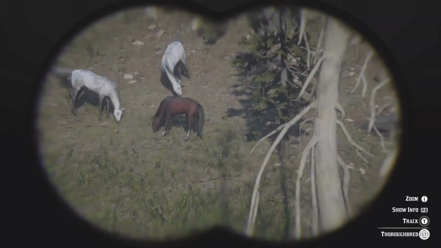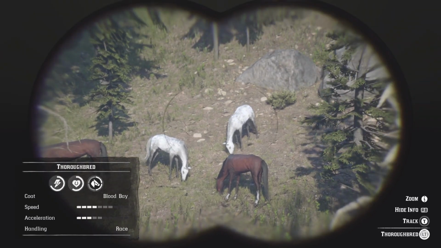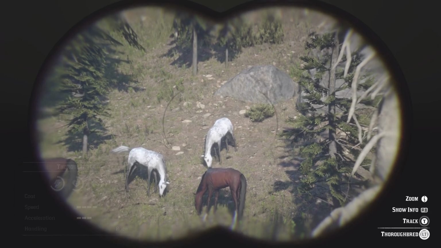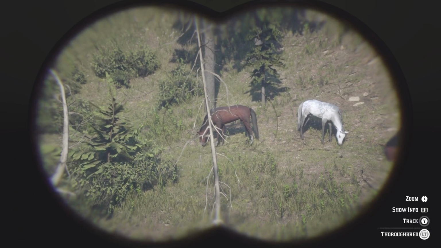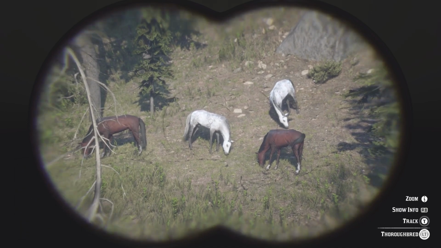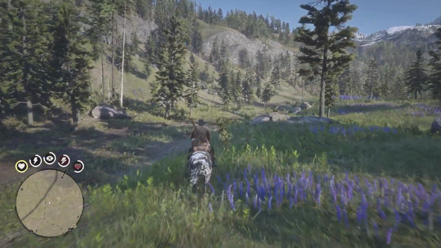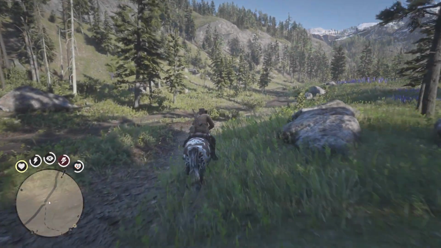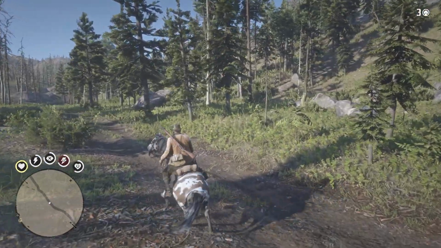Sorry, I'm just gonna check out the horses over there. Cool. So a thoroughbred, the wild thoroughbred. Oh, is it just like a whole pack of thoroughbreds? Dapple gray. Wow, you don't see that very often. A whole pack of like 4 thoroughbreds. That's awesome. Alright. Don't think we're gonna get one to spawn over here, so we'll just turn it around.